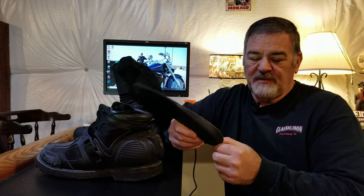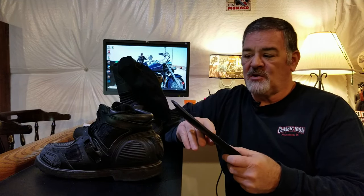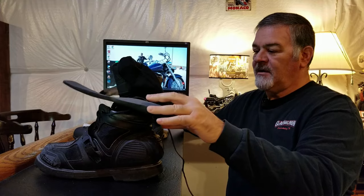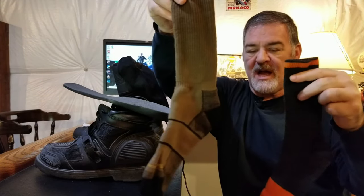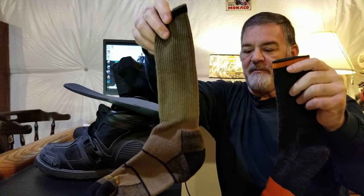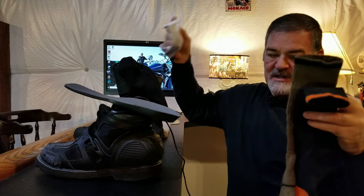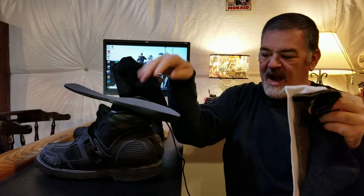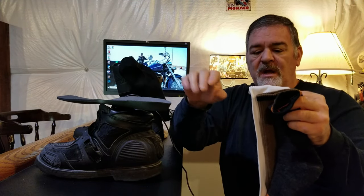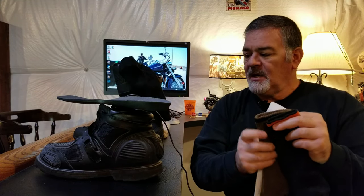What heated insoles do is provide heat to your foot — specifically to the bottom of your foot — and that's generally where it stays. This is the key drawback. When you're wearing heated insoles, you're generally wearing a sock of some kind. These are a couple of mid-weight merino wool socks. You're wearing at least that, if not a sock liner as well. When you put the insole in, you should take out your existing insole and replace it with the heated gear insole — so you're adding insulation between the heat source and the sock.